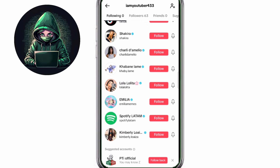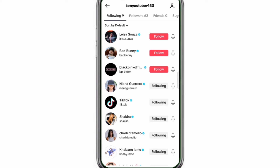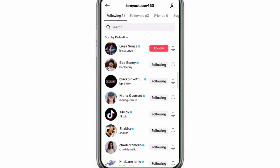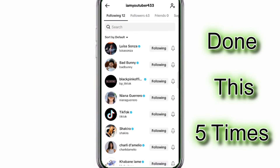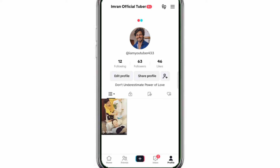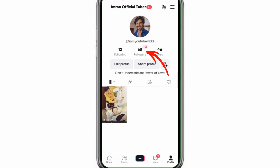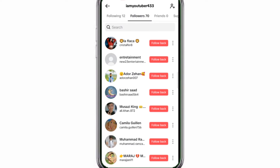Wait 15 seconds and then follow again. Start again — follow, follow, keep following. After 15 seconds, do the same process again. After doing it 5 times — following and unfollowing all these biggest creators in the world — let's see if the trick works. You can see just now people are following you. People are still following. So finally this trick works.